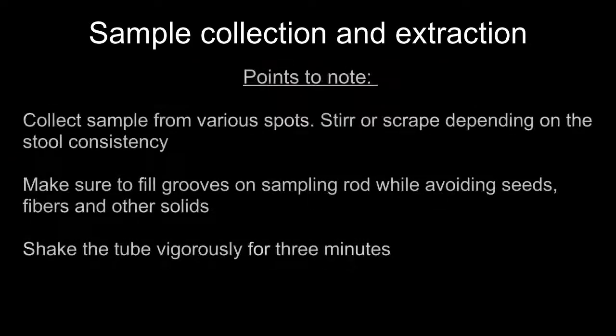Pay attention to the following points when doing the sample collection and extraction. Collect the sample from various spots. You might need to stir or scrape depending on the stool consistency. Make sure that you fill the grooves on the sampling rod with the stool sample. Avoid fibers, grains, seeds, and other solid particles. Once you are ready to extract the sample, start the timer and shake the tube vigorously for 3 minutes.